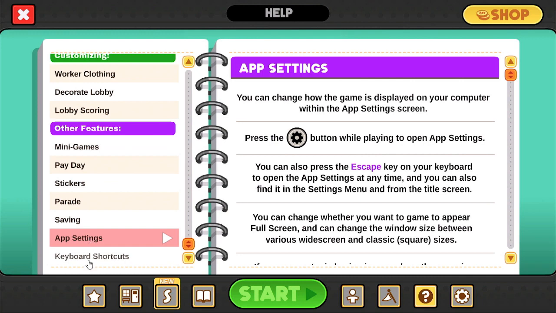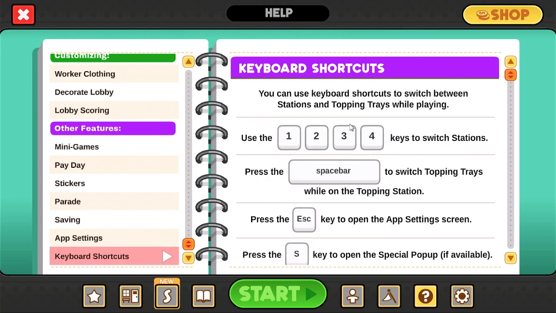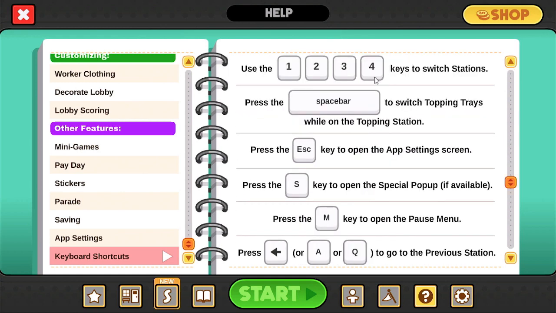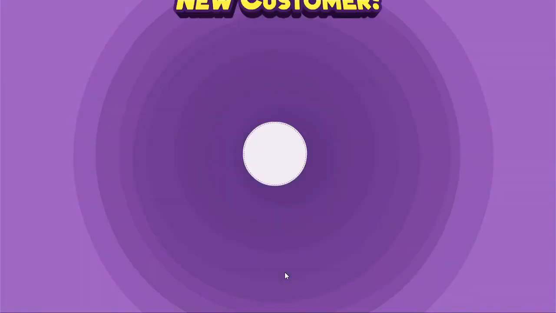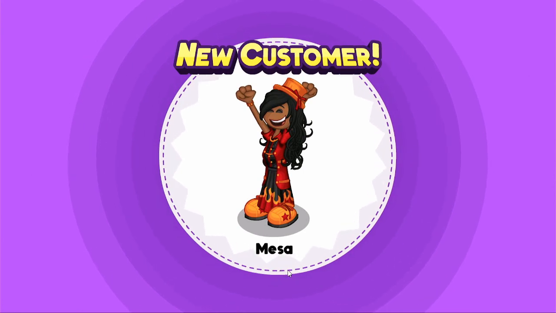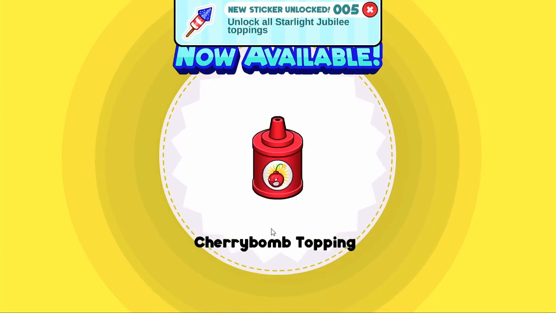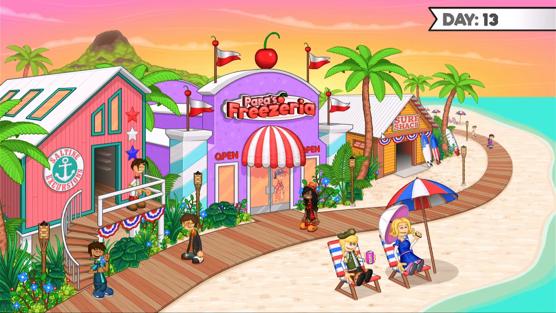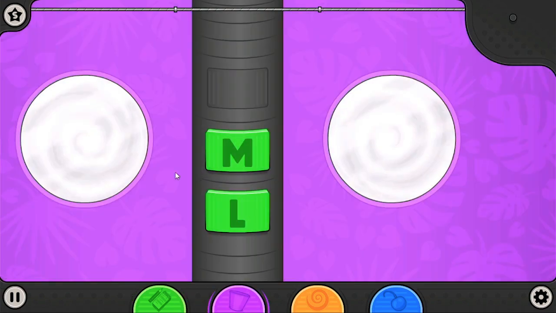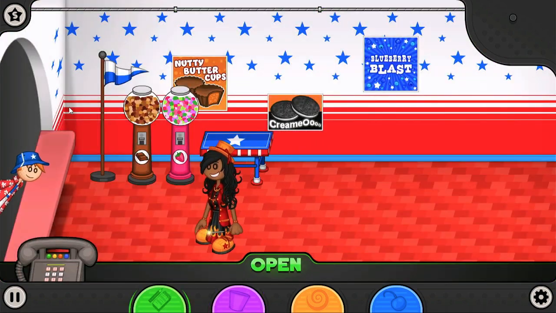App settings? Yeah. Oh! I didn't know that about one. Yeah. Let's go. Cherry bomb topping. Unlock all Starlight Jubilee toppings. It seems like people get more into the holiday spirit the more you wait.